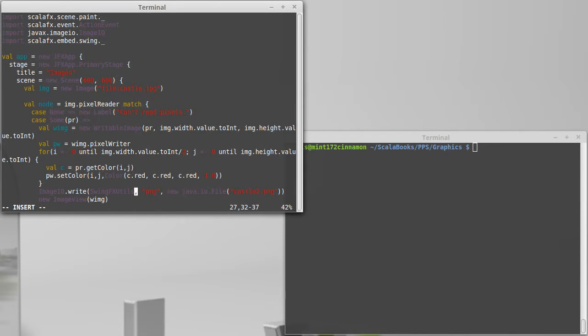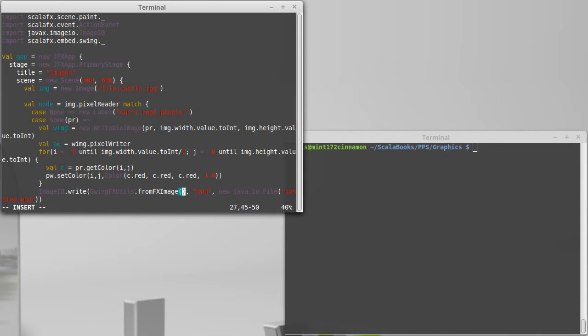This is utility functions to work between Swing and ScalaFX or JavaFX. One of the things we can do with that is convert an image from one type to another. So we can say fromFXImage, converting from an FX image to one of the older style images.